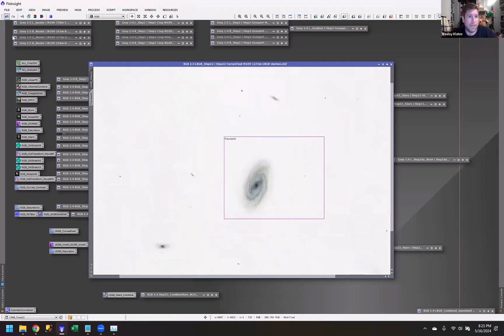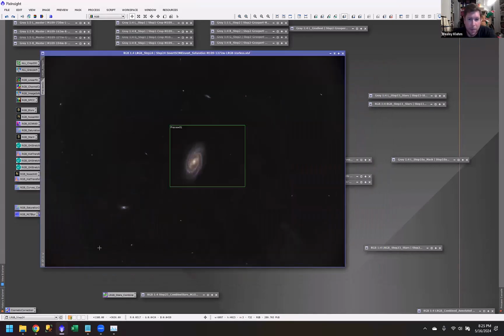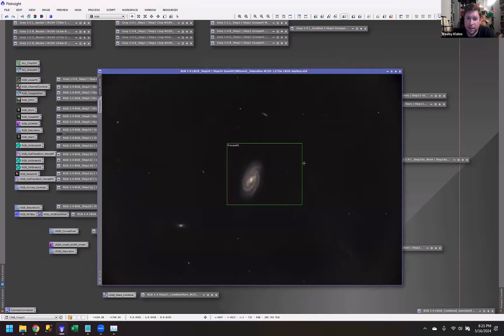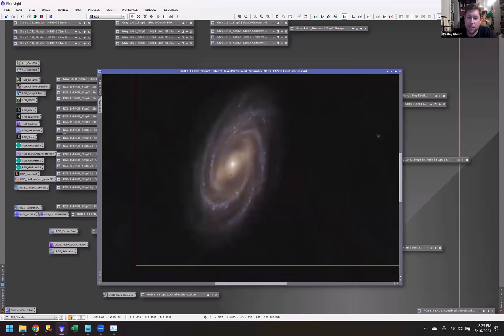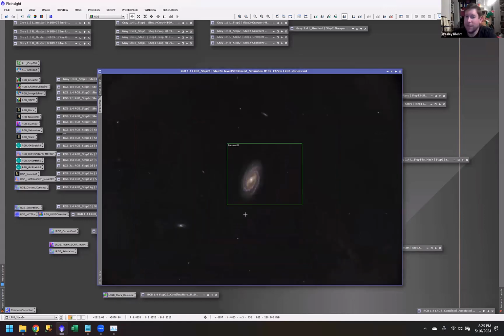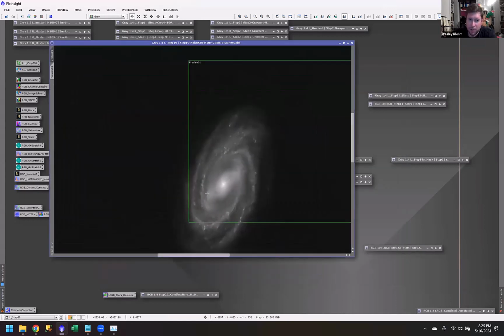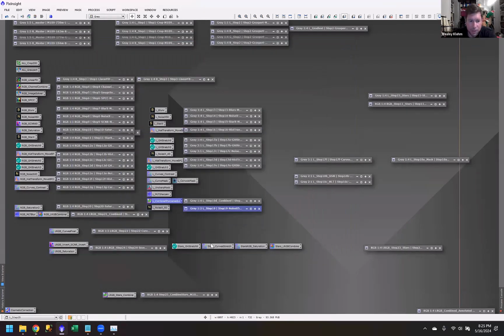So I've done that. I inverted, I ran SCNR, and I inverted back and ran a little bit more saturation on it to produce a mostly yellow gold core with mostly blue arms, which is much more. Once I did it, I noticed that, like, oh yeah, that color looks a bit better. So now we have a finished RGB. We have our finished luminance. We are ready to combine those into our final thing.